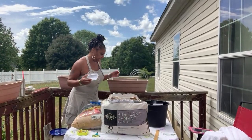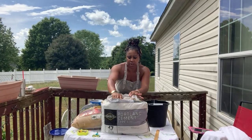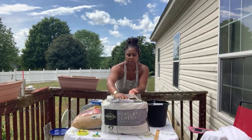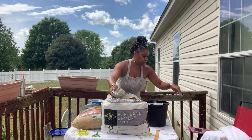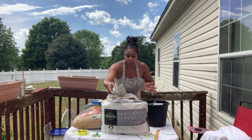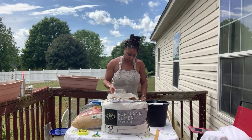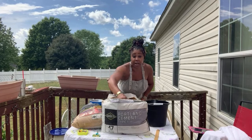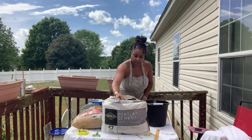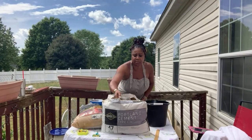Okay, you guys, I don't do all that measuring. I just go by eye and the way it looks, how it feels. So I'm gonna do about 8 cups of cement because I wanna do 1, 2, 3 projects for you guys. As you begin to learn how to do this, you'll get your consistency the way it's supposed to be. You're looking for a very creamy texture to where you know your fabric is going to soak up that cement. It's almost like a cake texture, like when you're mixing cake. You want to look for that type of texture.